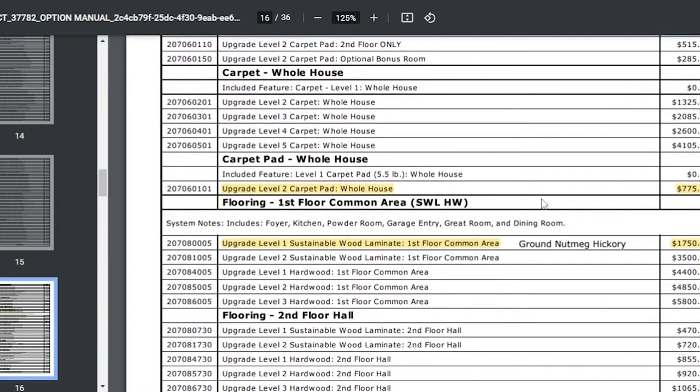However, I do also want to note that I do not actually plan to keep the carpet in the areas where carpeting exists. It was just cheaper for me to once again do this somewhere else. Please remember that everything that you add on the showroom floor goes onto your mortgage unless you can pay it off at the showroom at that time. And I did not want to add anything onto the mortgage, so I made sure that the things that I was adding onto my home were things that could be covered at the time of the showroom appointment.